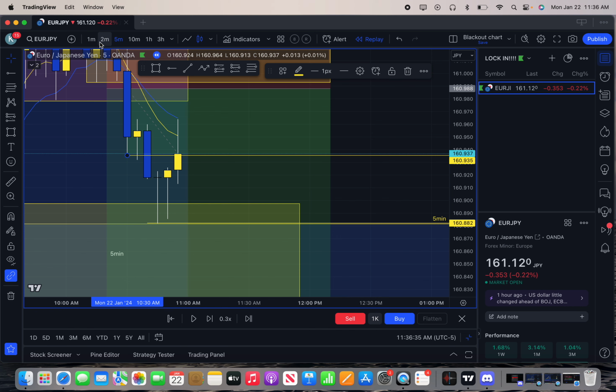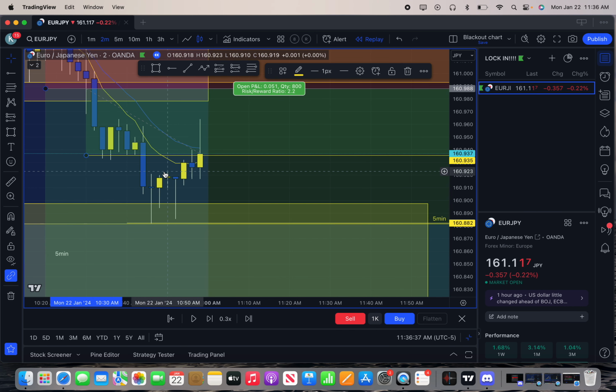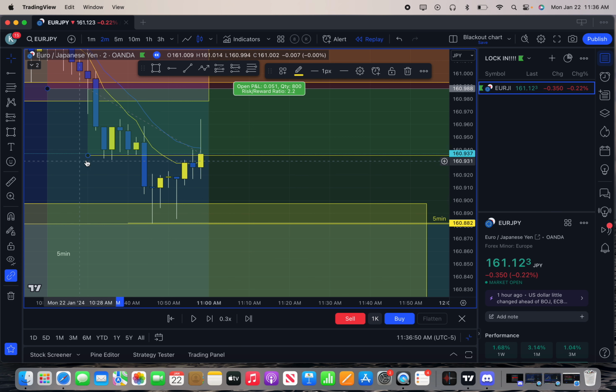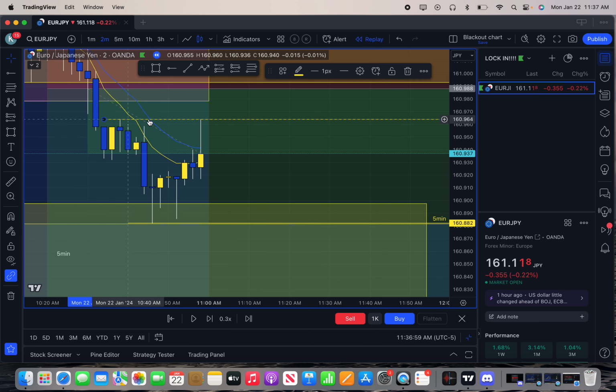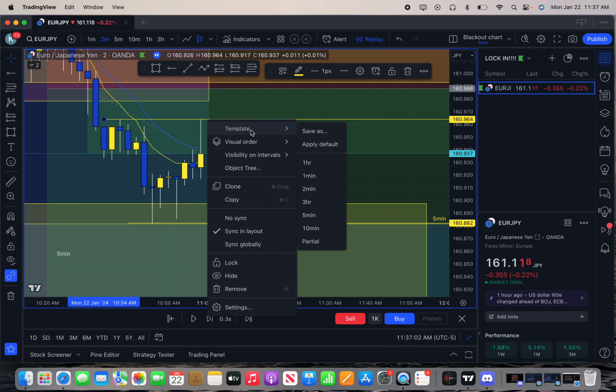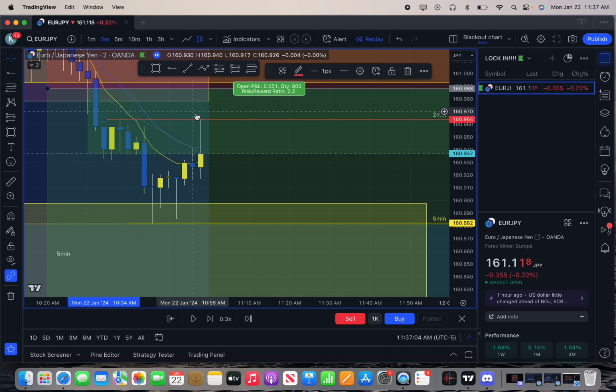And then I was like, let me go to the 2 minute really quick. Because at the end of the day, getting out right here made sense. But at the same time, price was due for a pullback. So I was stuck between two things. I said, either I can get out at this line or let me see what the 2 minute has to offer. And then I looked on the 2 minute and I saw that there was 2 minute structure right here where there was a pullback and a break. It was low probability, but it's so close to the line that I said, you know what? I'm going to hold this trade right here. And if the 2 minute breaks and closes past, then I'm going to exit.